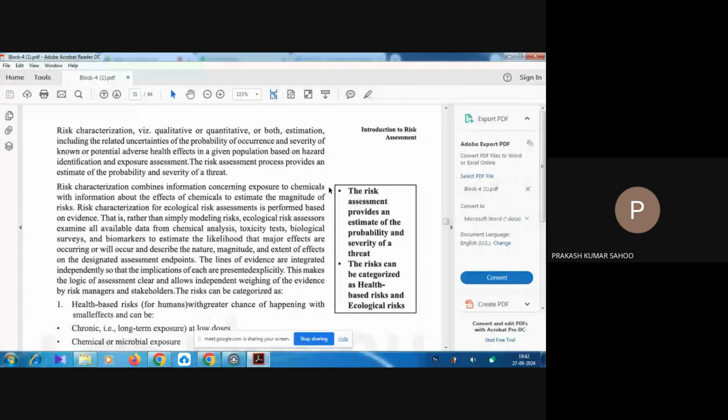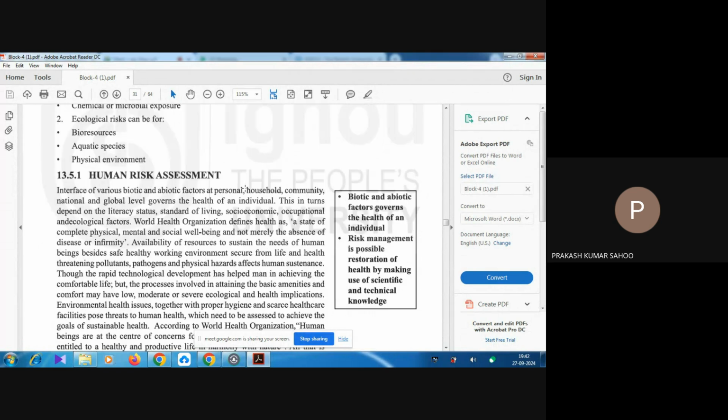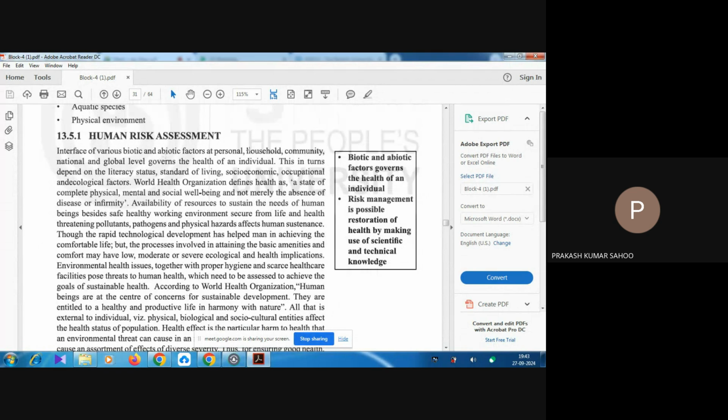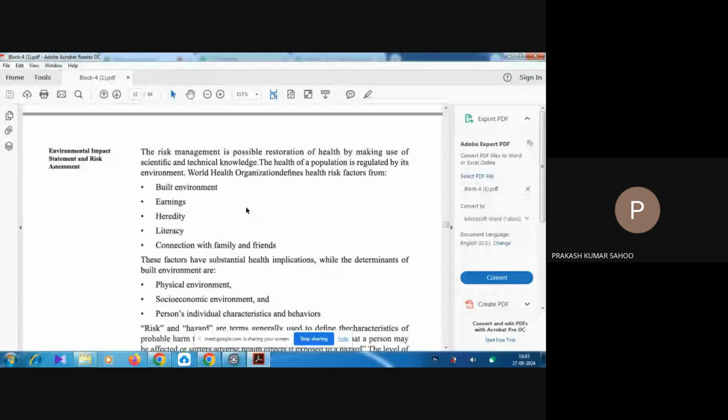Characterization of risks: we know it is health-based risk, chronic, chemical; if it is ecological, bioresource, aquatic, physical, etc. Human risk assessment: if any human risk is there with respect to his health or his life, then accordingly the risk is assessed and the mitigation steps can be taken.